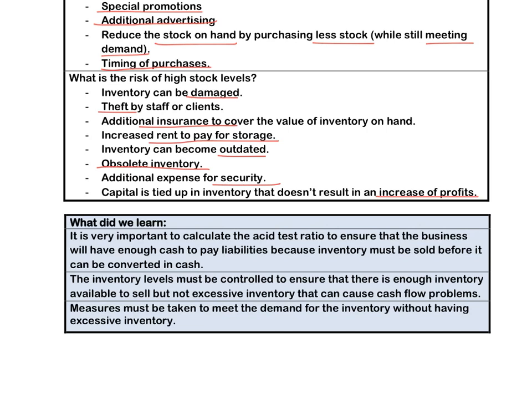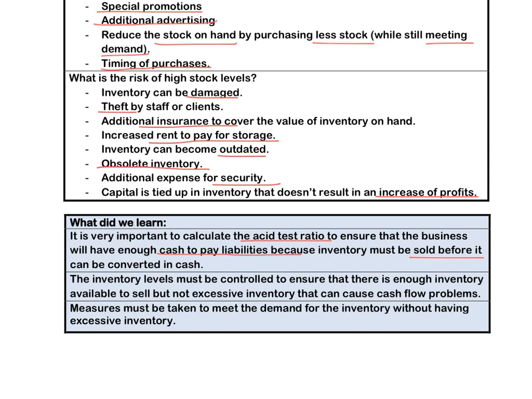What did we learn today? It is very important to calculate the asset test ratio to ensure that the business will have enough cash available to pay for liabilities when inventory is not included in the current assets, because the inventory must be sold before the money will be available to pay for the liabilities.